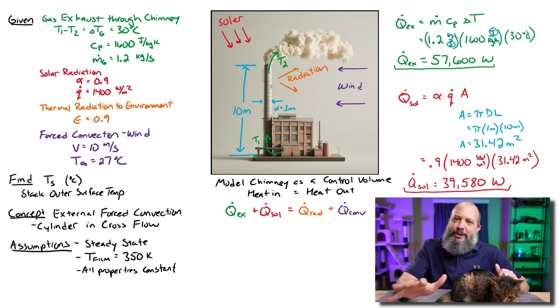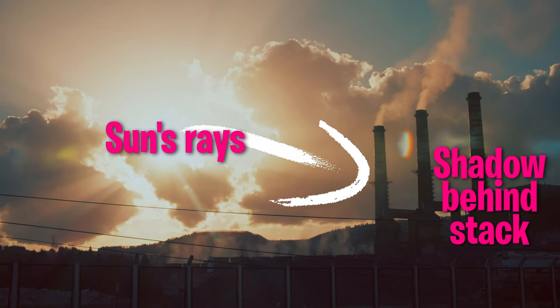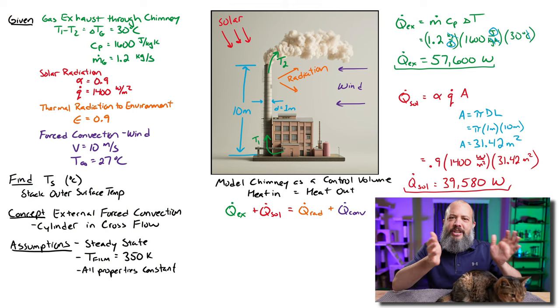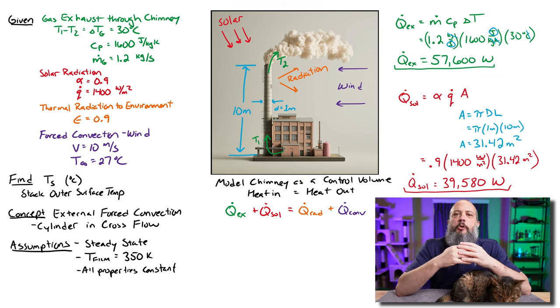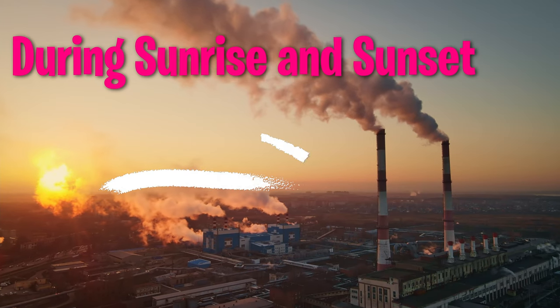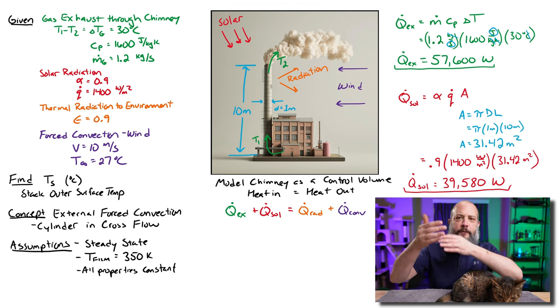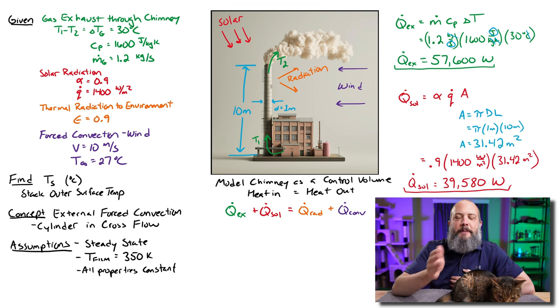Now, if you're thinking critically, you're going to recognize a few flaws with the area that I'm using here. The sun only points from one direction. It can't possibly hit the area on the back side of the chimney. And also the chimney is round, it's not flat. So if you remember from your fluid mechanics class, drag problems, you would normally model drag, like wind hitting an object, you would actually just find the cross sectional area of a bluff body in order to calculate the area that the sun is hitting. And so if the sun were coming perfectly from the side, a better area would be 10 times one, just the vertical rectangular cross section, so 10 meters squared.